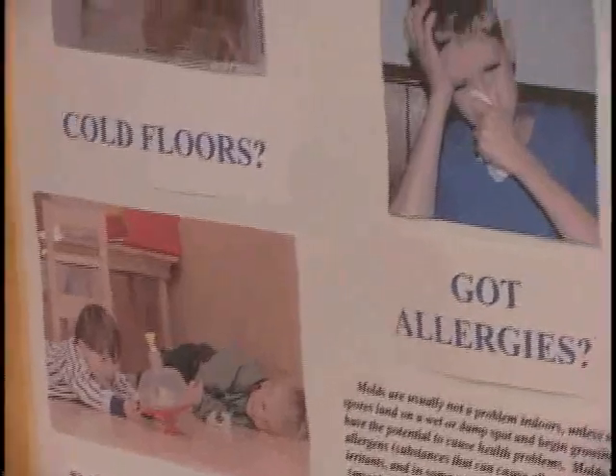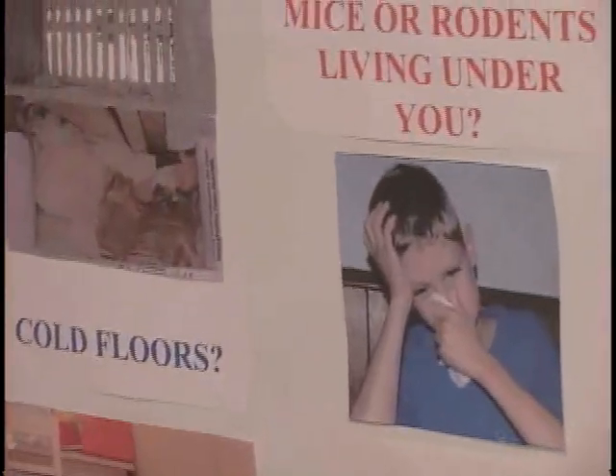Crawlspaces are really misunderstood. There's a tremendous need for consumers to understand that the heat put into the space above the crawlspace, above the subfloor, can actually be drawn down into the crawlspace because of the temperature differential — hot goes to cold. You can actually pull the heat from above the crawlspace. That's why subfloors are cold in homes built on crawlspaces. Women know this — they throw their feet up on the couch and you can't convince them the floor is not cold. It is cold.